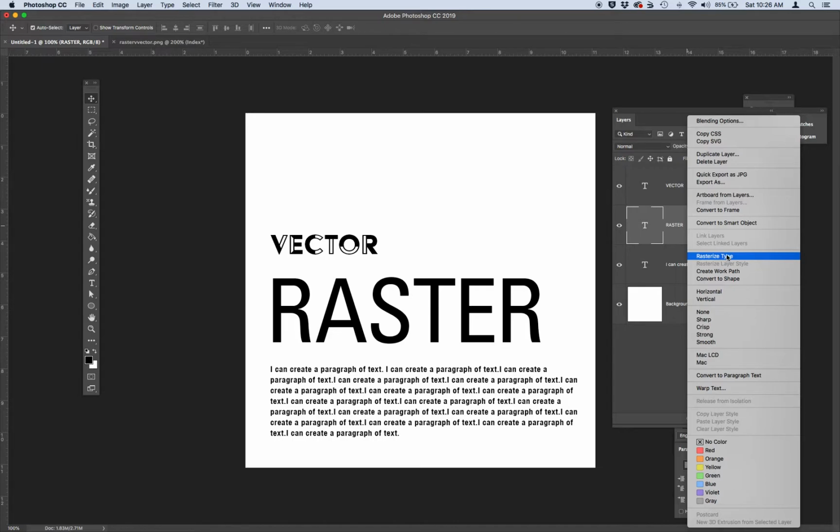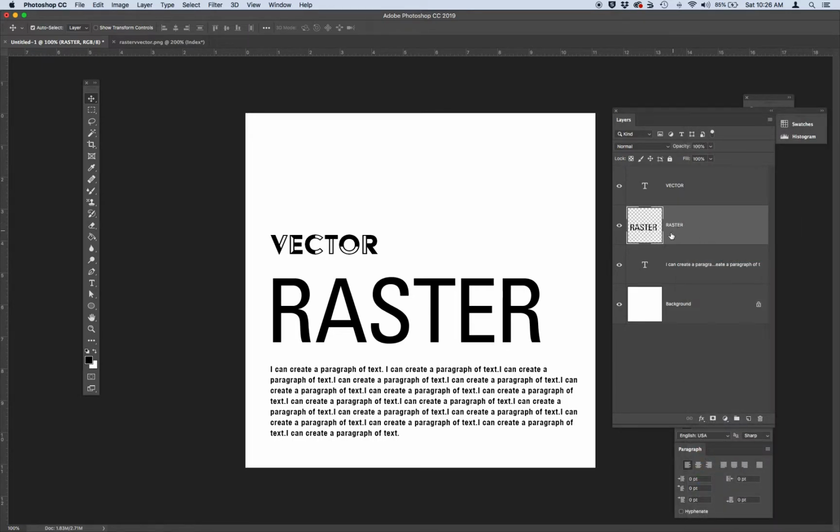But the big thing I want you to notice is once I hit Rasterize Type, there's a big change in the information in my layer. Notice that the T that was indicating it was a type layer is now gone. I have turned this type into an image, into shapes. So I'm no longer able to use my type tool to edit this. It's completely flat. But the cool thing about rasterizing your layers is that some of the filters and options, like I said before, are now available that might not have been available before.